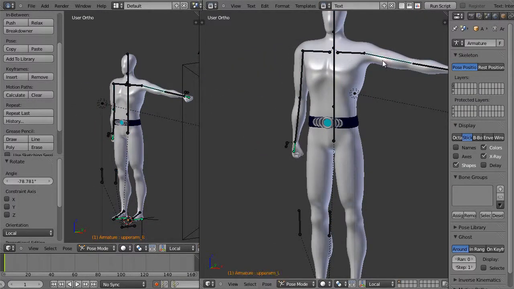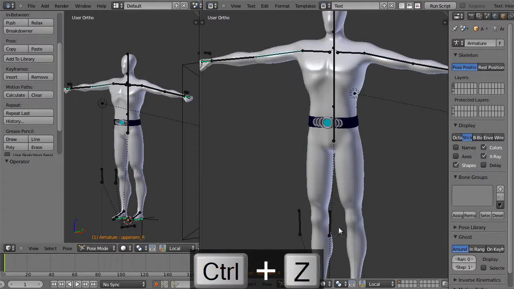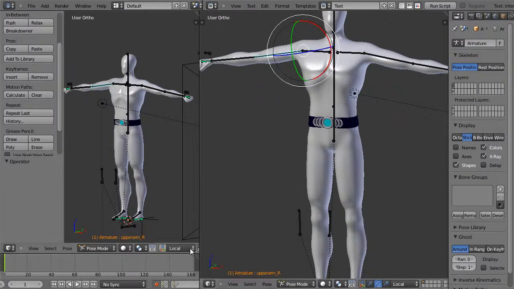Bring his arms down. You know what? Before I start doing something like that, I'm going to make sure we're on local. Can I have my widget on? Local widget on, okay.